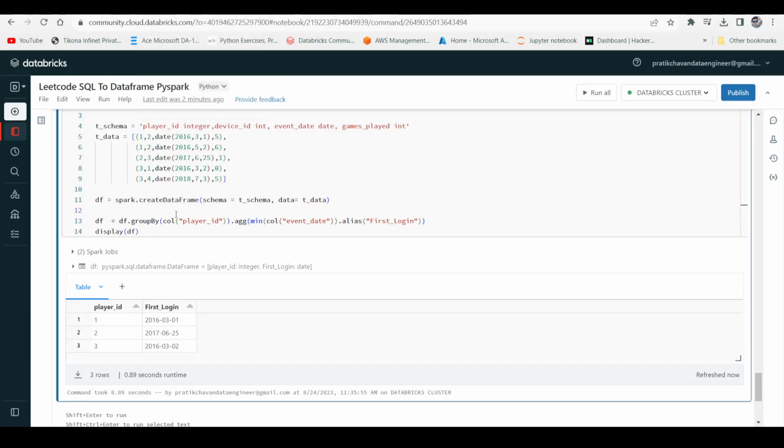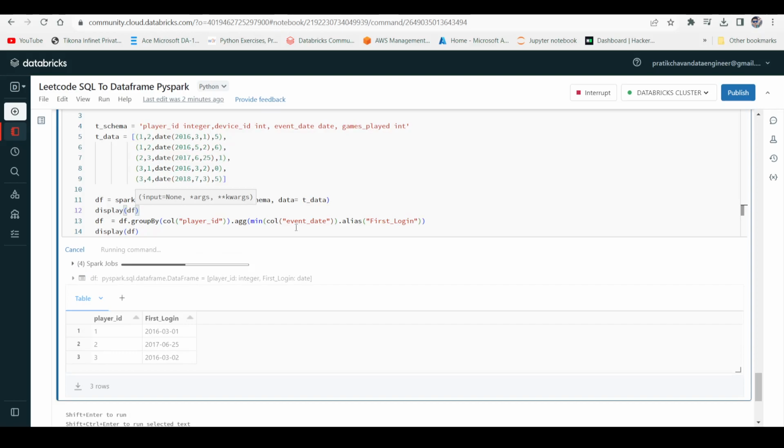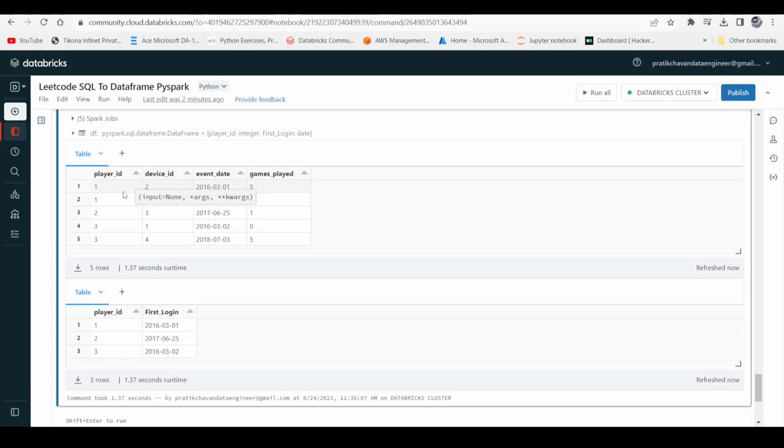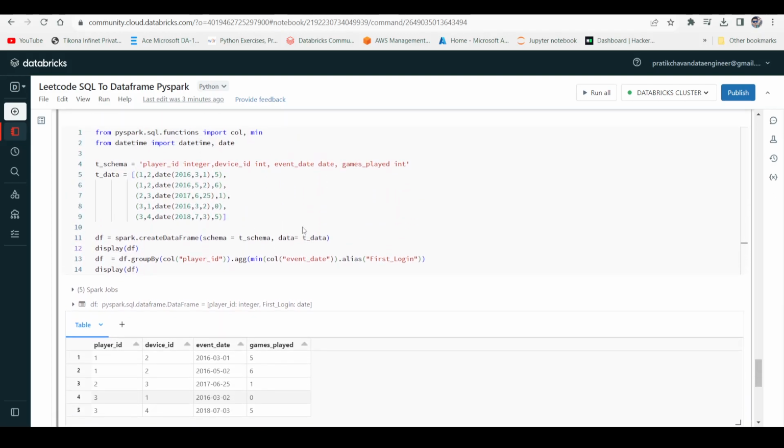Let me just display the data frame also. Here you can find for the first player ID 1, the minimum event date is 1st March. Then for the second player ID, there is only one event date. Then for the third one, the minimum date is the 2nd of March, that we got here. So we successfully converted it into a data frame.